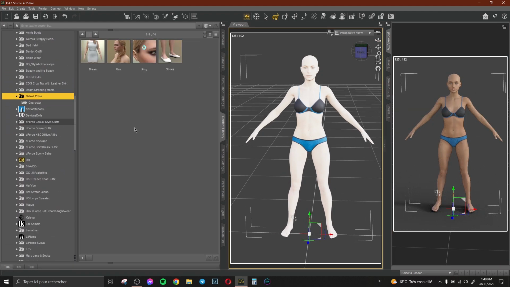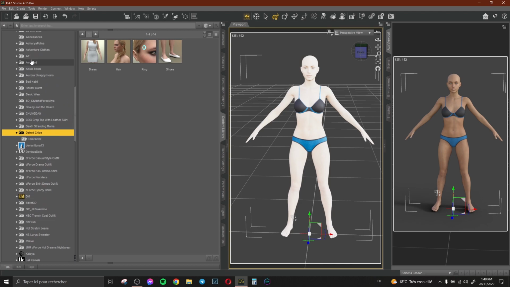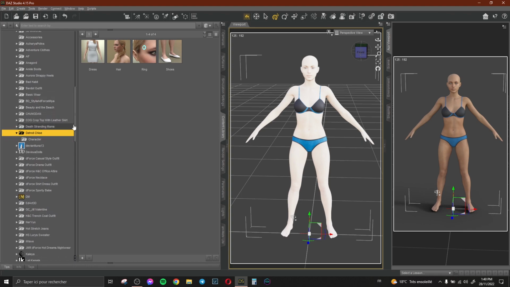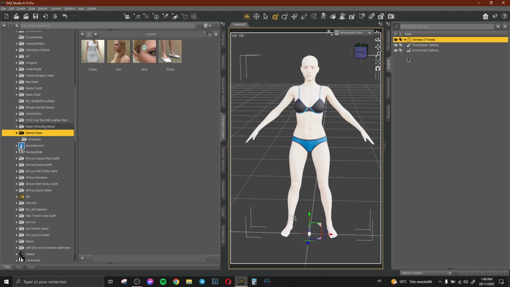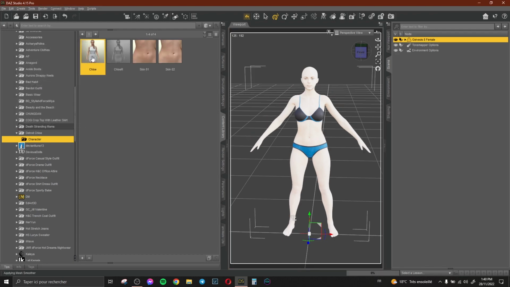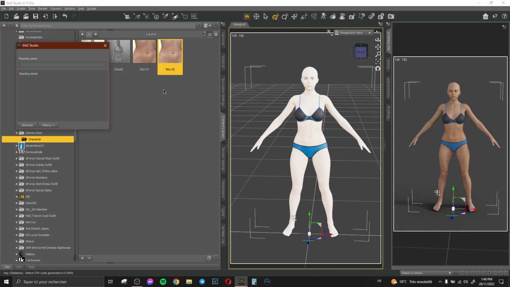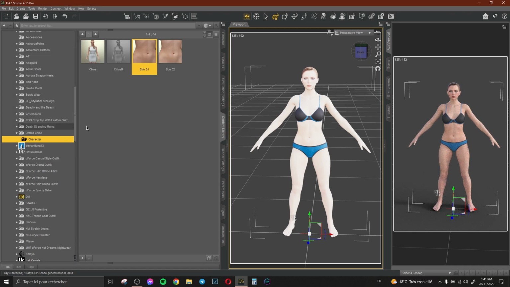So actually, after importing this character to the studio, you get it with clothes. Okay, so clothes, Genesis 8 female, the clothing, then you get it here. You just need to first select your character, then apply the character, like that. Then we choose here the skin. Let's choose skin number 2. We have also skin number 1. Okay, let's choose skin number 1.